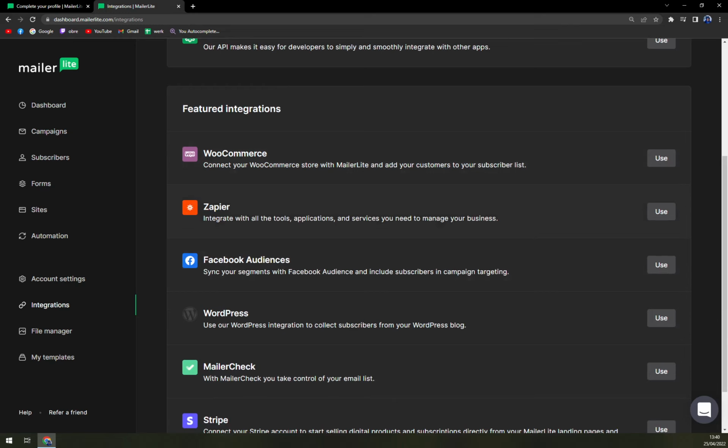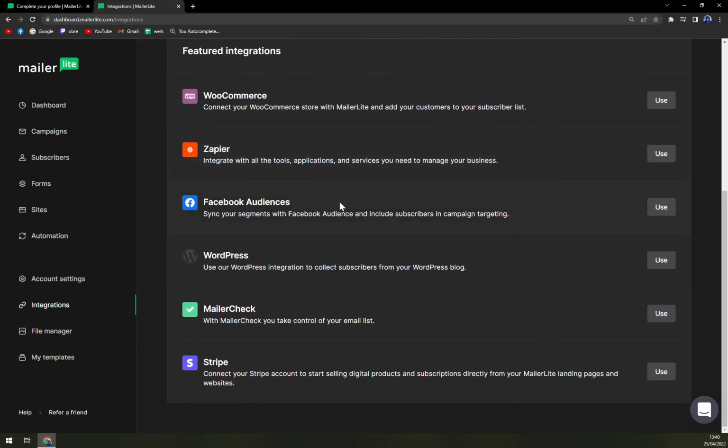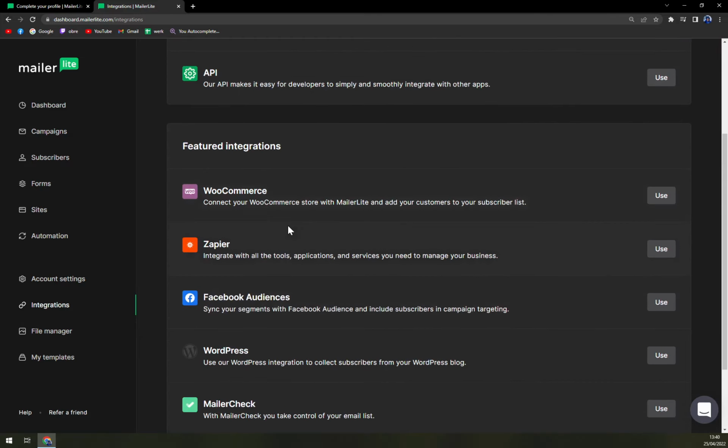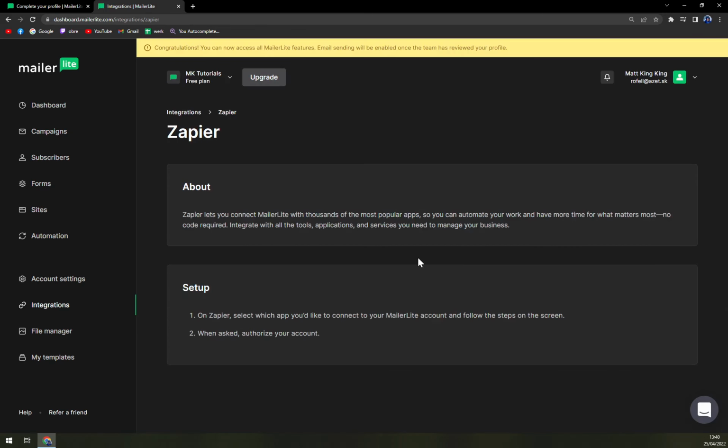Zapier is pretty easy if you even want to use it outside of MailerLite. You can just use Zapier on zapier.com or use it like this just by pressing Zapier, but you have to have an account. But that's super easy to create on Zapier.